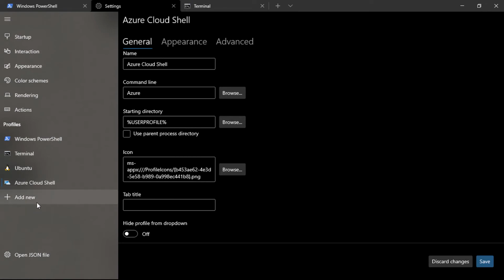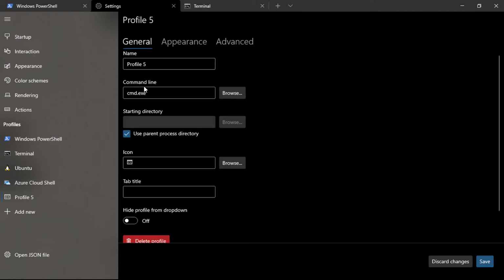So you can also add new profiles, and when you add a new profile, the command line should be the executable for the profile, or if it is PowerShell, use PowerShell. If it is Ubuntu, use whatever comes in here for Ubuntu.